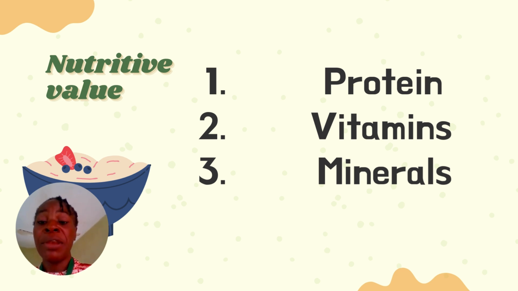And then another one is minerals. Minerals are also found in poultry. We have iron, calcium, and so on and so forth. And then some other ones I didn't mention here are also water. We have water in poultry, as well as fat. The only food nutrient not found in poultry is carbohydrates. So it's a very rich food.